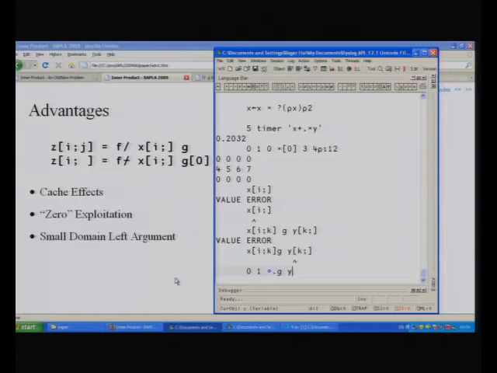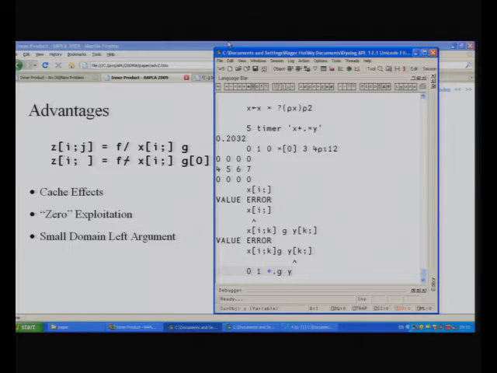So this is really a space-time trade-off. Yes, except the space is tiny, because you've got Boolean elements, based on the size of one.